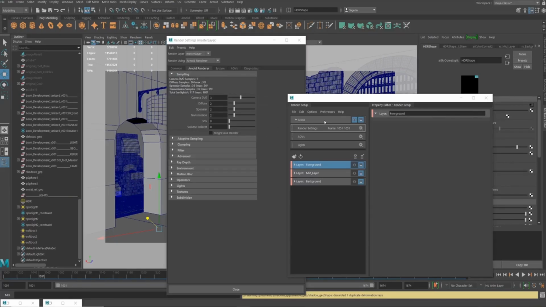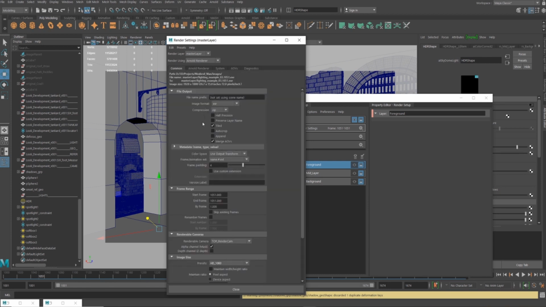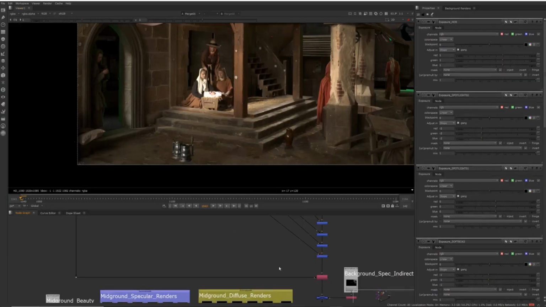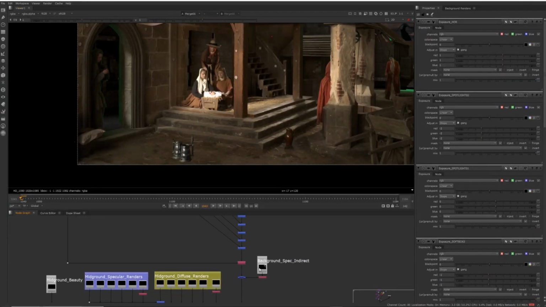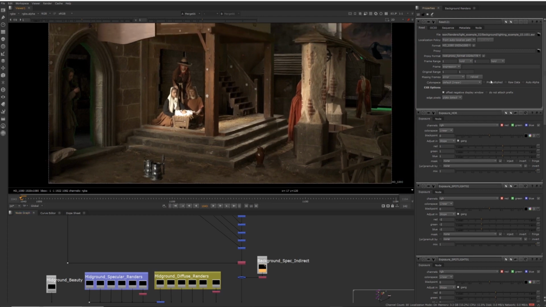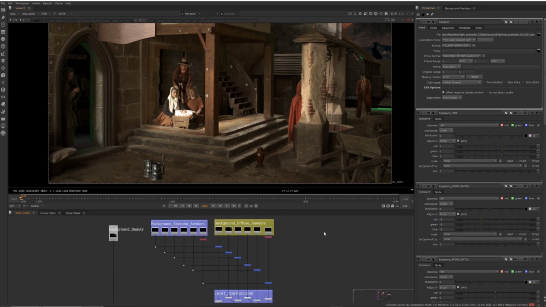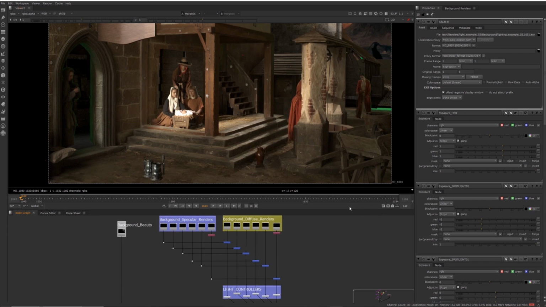So before I render again, I've changed the lights. I should just mention that if you re-render, you want to save your scene up. Or if you want to overwrite your files, then you can just save as is, and then when you're in Nuke, you'll need to reload your files, I believe, unless it rereads them and updates. There's a reload section there, but hopefully it will just read through. I'll find out in a minute anyway, so I'm just going to re-render this and see what it looks like.